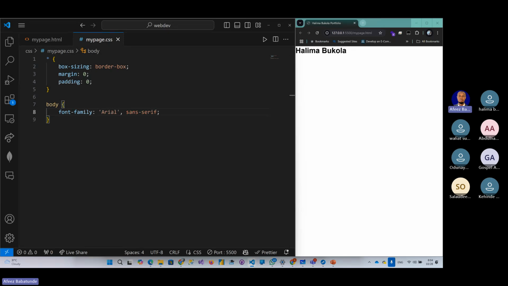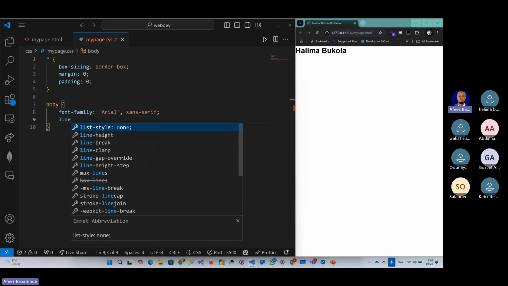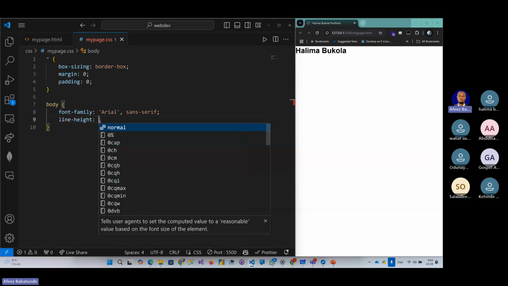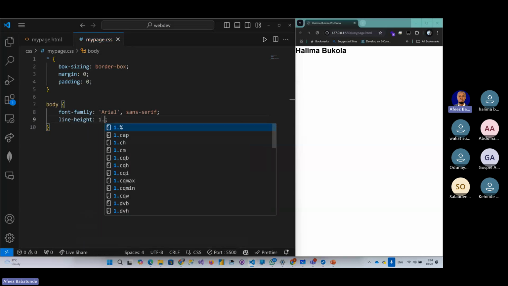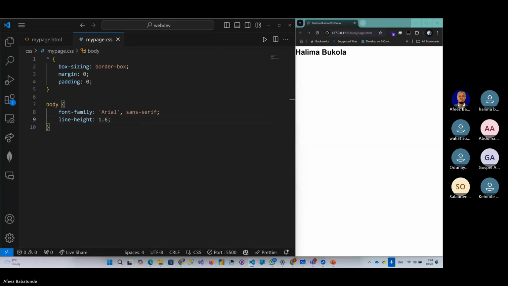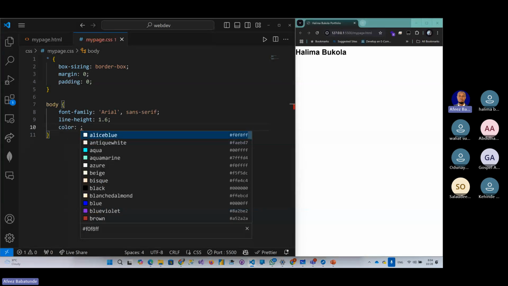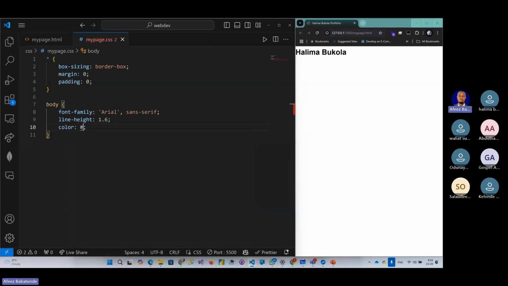So you can use that. This area sans serif. You can say, okay, line height. These are some properties you need to know within your CSS. So I can say, okay, 1.6 is enough for my line height. So I can say color. I need color. Color should be what? Let me use, is it not red? 333 is like the red or something. Okay, let me use web color, which is like gray color or brown.